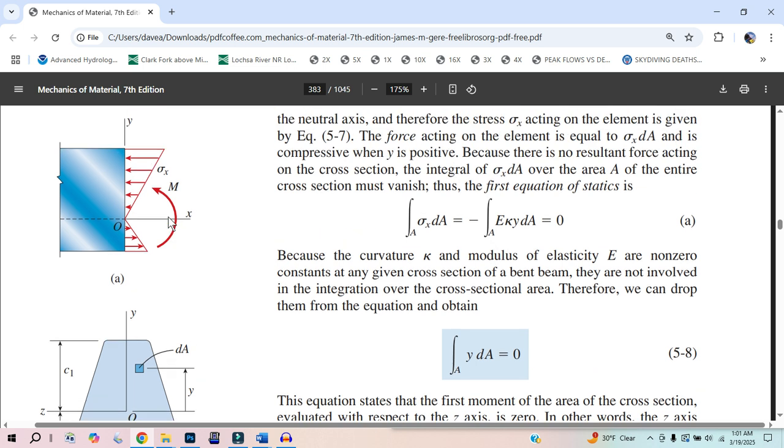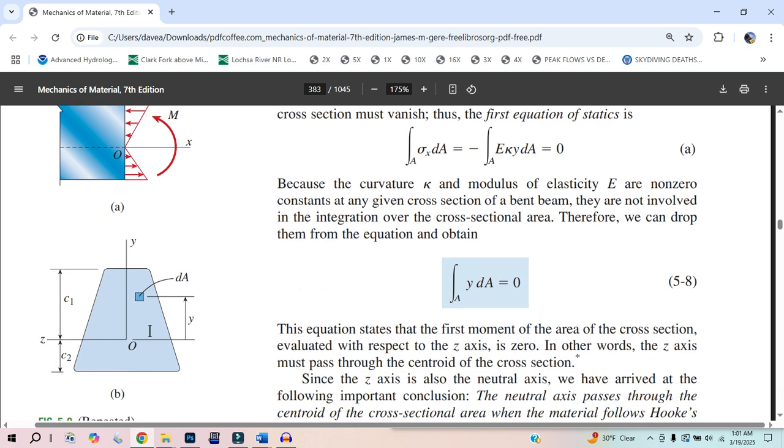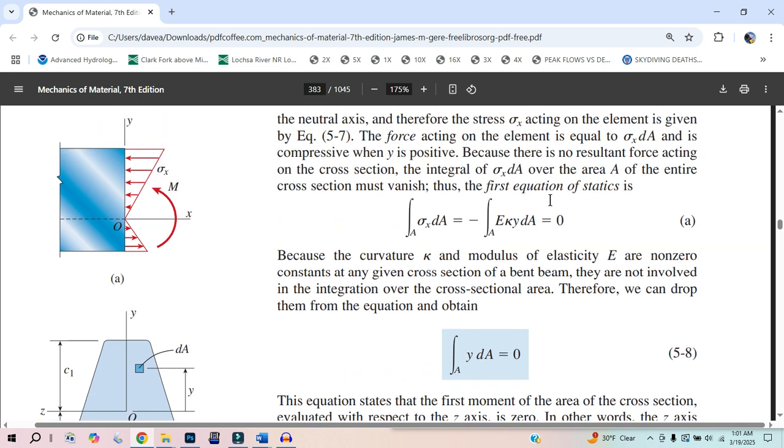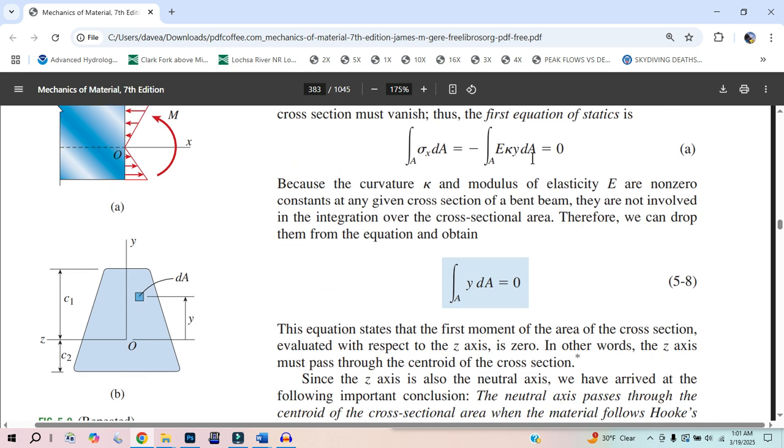And this goes back to it already seems like we know where this axis is, but we don't. We just think we know it's somewhere. Again, that's going back to the top is crunched, the bottom is length. We know that this point O is somewhere between here and there. We just don't know, but now we do from this. So the forces up here have to equal the forces down there. That's the sum of the forces, and then we get this equation. We can knock out a bunch of things, and now we basically just have this. And this is the light bulb that says, oh, this point is the centroid.